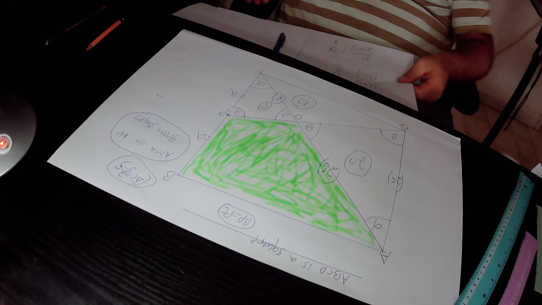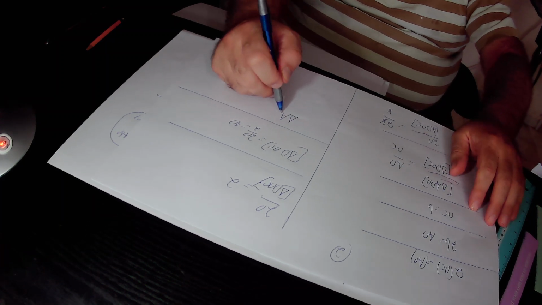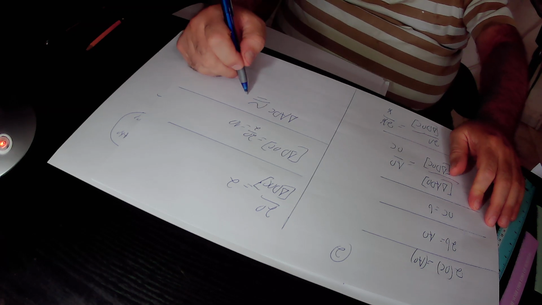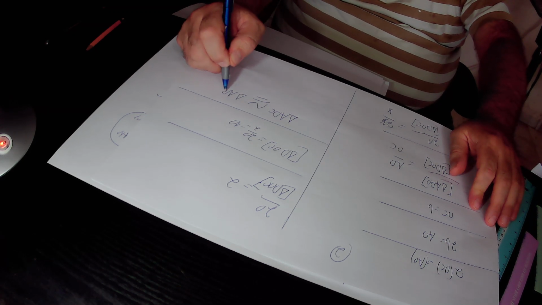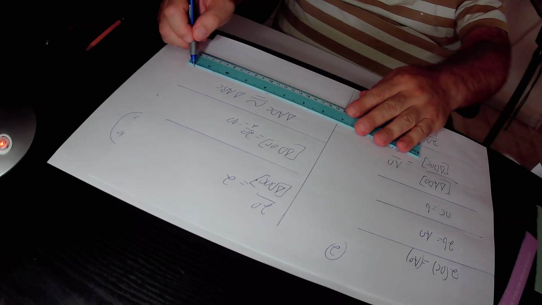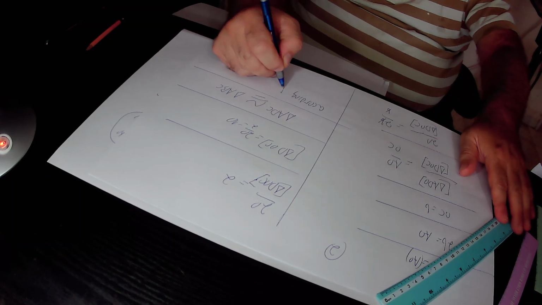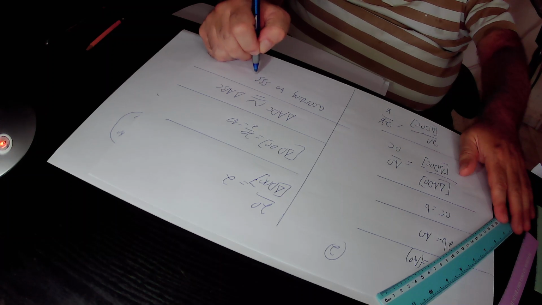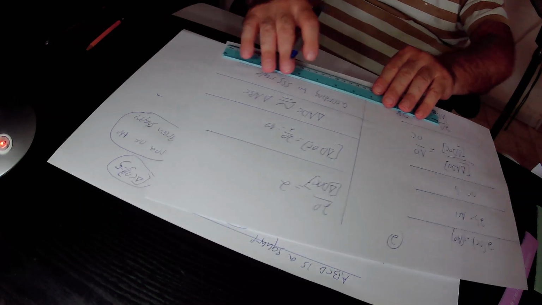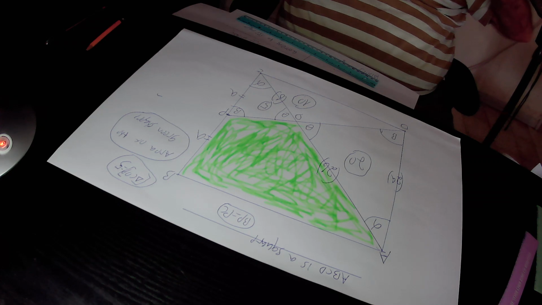So I'll write it down. We found out that the right triangle ADC is congruent, this is the sign of congruent, to the right triangle ABC according to the side rule. And from the fact that those two right triangles are congruent to each other, we will derive that they also have the same areas.